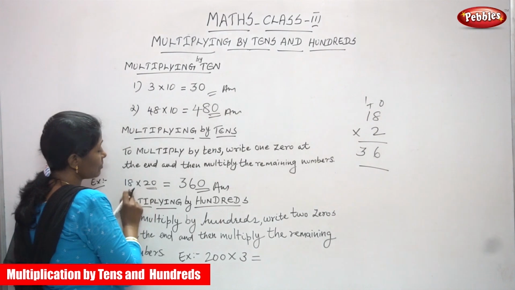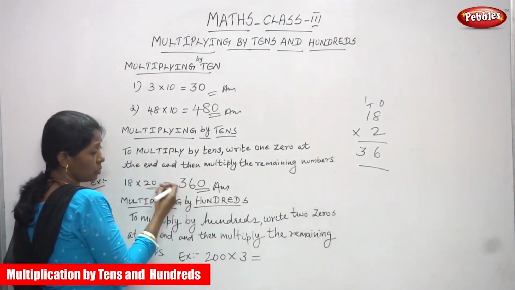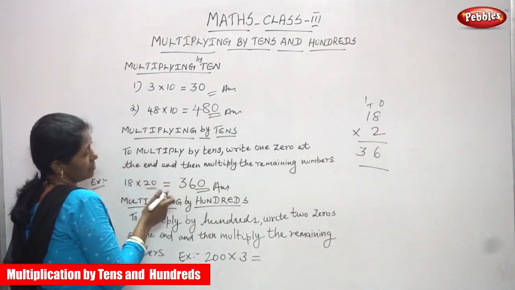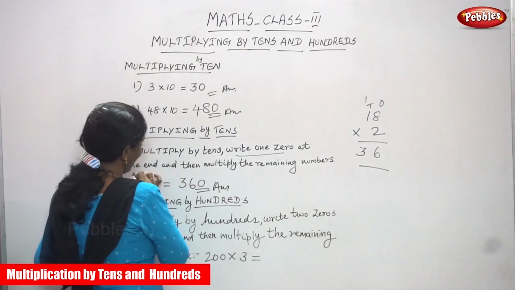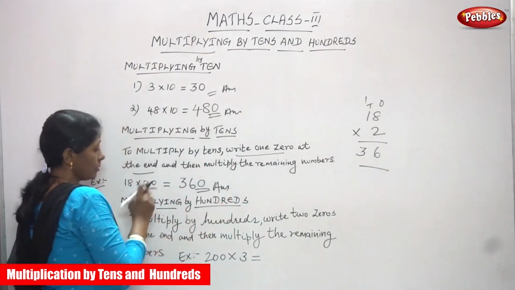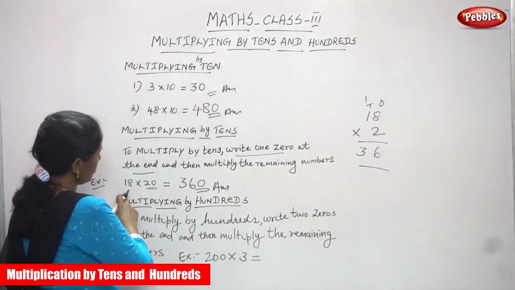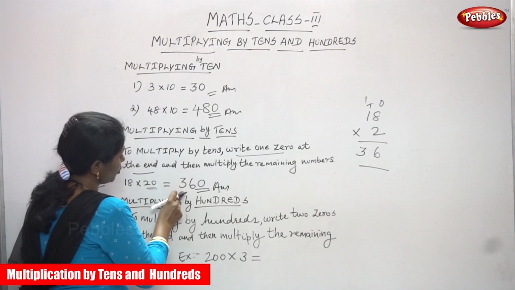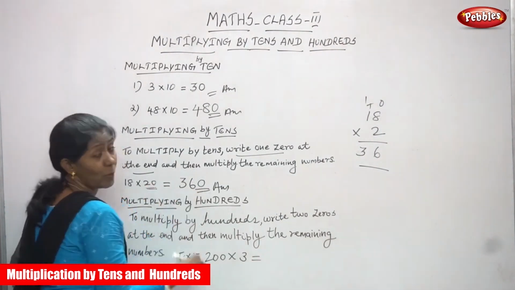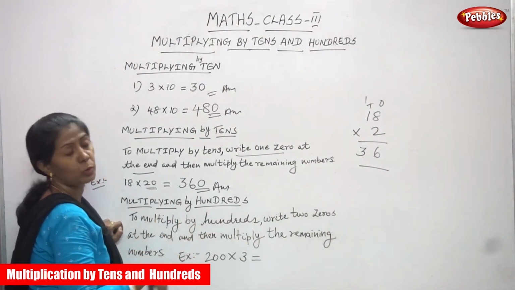Then the remaining numbers you have to multiply. So that you don't get confused and you will not make any mistake. That is the only reason they said write 1 zero at the end and then multiply the remaining numbers. Otherwise you can do whichever is convenient. I am saying the second method because otherwise first you have to multiply the numbers, then write, then count how many zeros. So only 1 zero, you must write the zero at the end. Whichever is convenient, you can choose any one method and do it.